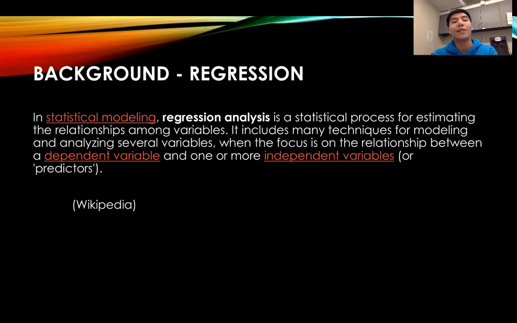Regression analysis in statistical modeling is a statistical procedure for estimating the relationships among variables. It includes many techniques for modeling and analyzing several variables when the focus is on the relationship between a dependent variable, which we sometimes call the predicted variable, and one or more independent variables, which we sometimes call the predictors or the explanatory variables.